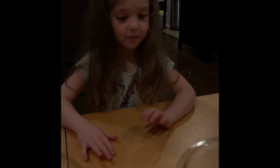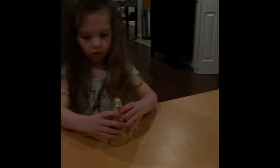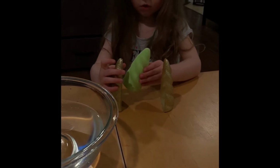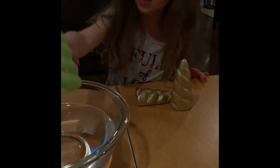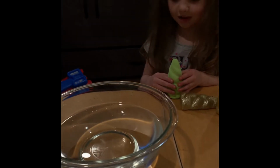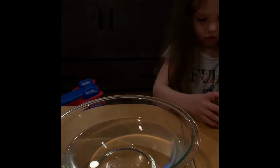You move on to the horn part. Okay, step two. Okay. Take that out. Hold on, I'm in Spanish mode. Open the horn container. In a large bowl filled with water, loosely hold it for 10 seconds. So hold it under the water. Just hold it under water for 10 seconds.